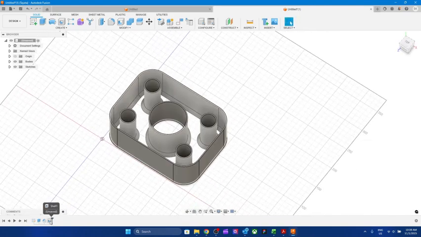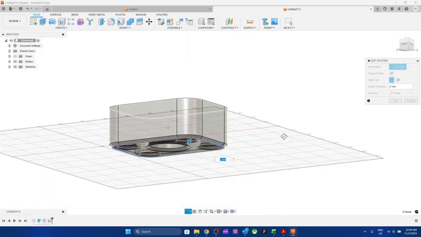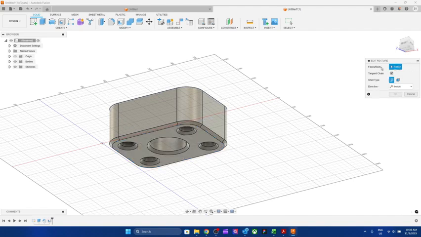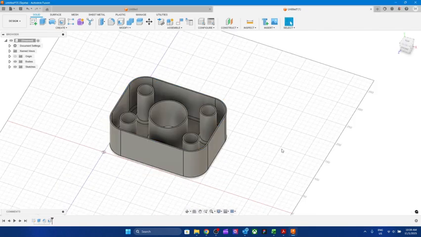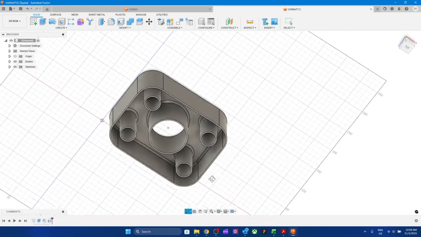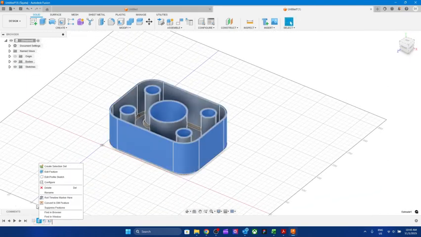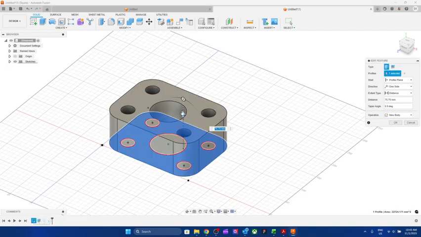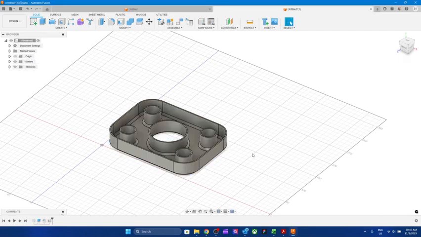So of course I will have to modify, edit feature, and I will deselect the bottom face that I don't want. Okay, so I will deselect and only select the top one, and I'll click OK, and that's done. Okay, and I said I want to edit the height, edit, and I want to reduce it to, let's say, 30, and click OK, and that's done.